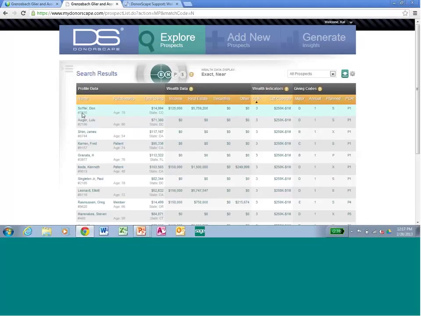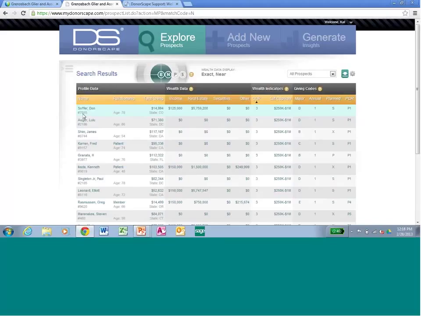Also listed here is the prospect ID. Now, in DonorScape, we use the prospect ID as what's called, in database geek speak, the unique identifier. Because you could have two Don Soffers, the prospect ID is what differentiates one record from another record.